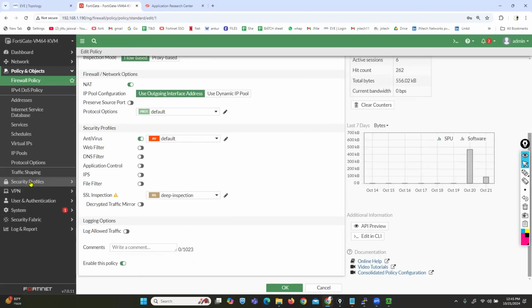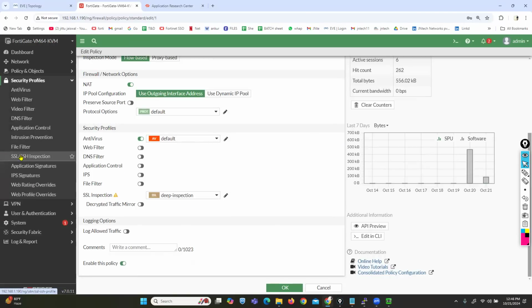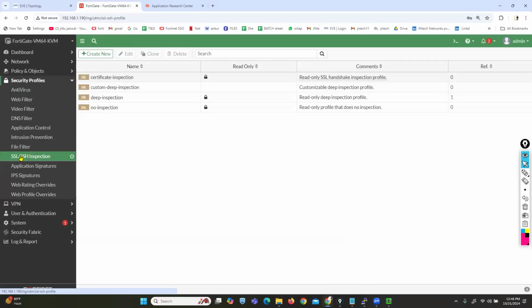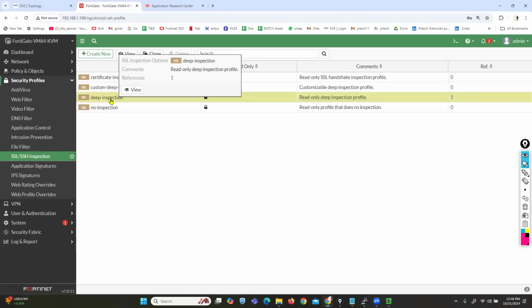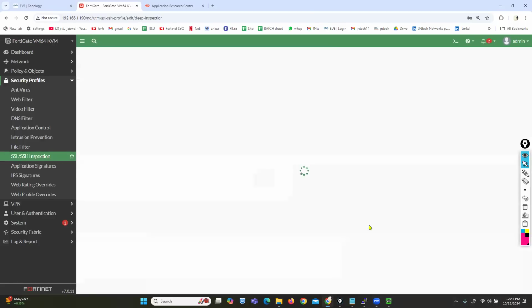You can go to Security Profile, then SSL and SSH Inspection. I'm just giving you an idea. This is NSE 7 training, okay? You can see here we have a default SSL and SSH inspection policy. This is called the deep inspection policy, and it is read only.